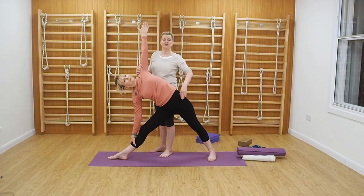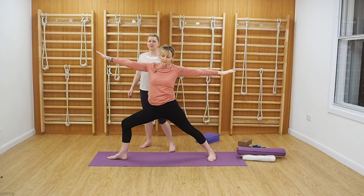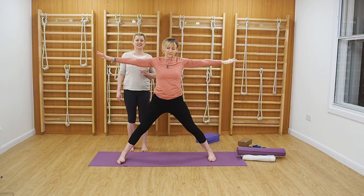You might see that you feel that weighted action in the legs. They've got to push down so strongly. The bones have got to ground you and the soft tissue fibers got to lift you. So there's these two different actions going on. And then release in and coming up. Turn the feet face forward and jump those legs together.